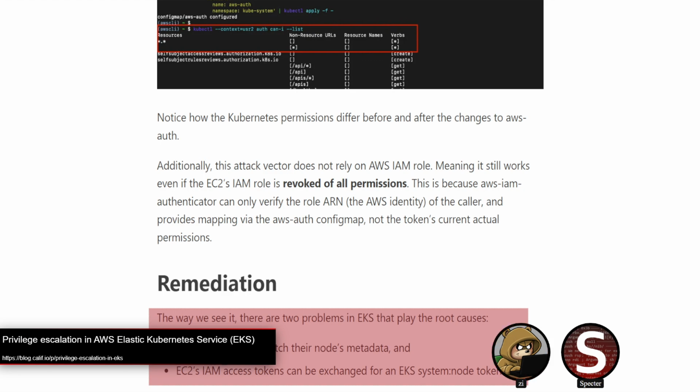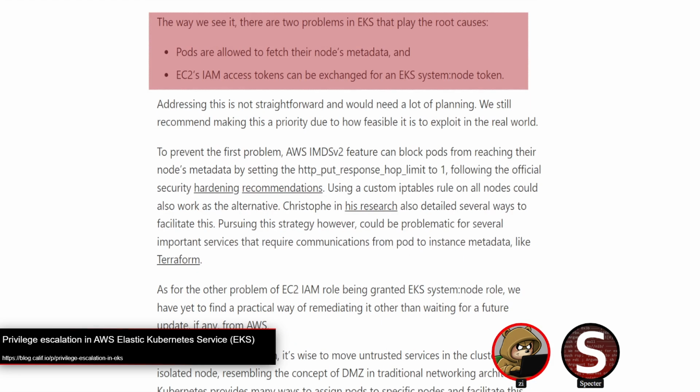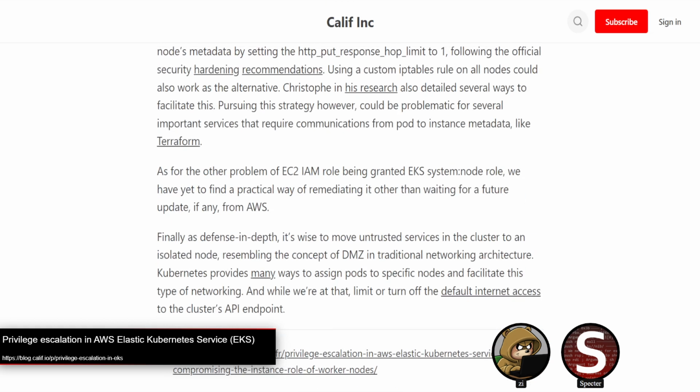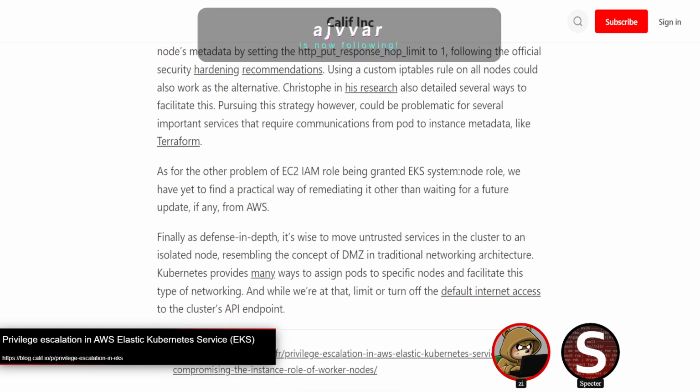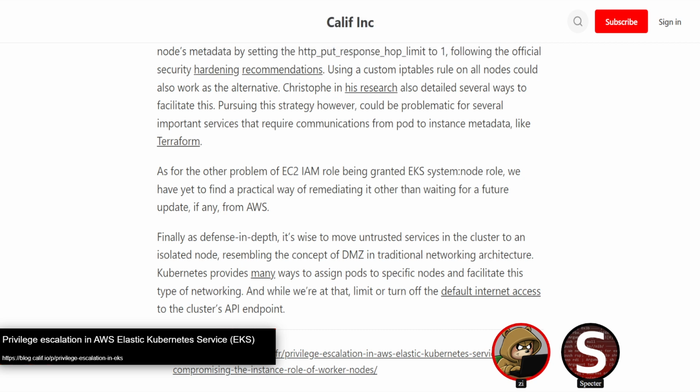Definitely a challenge though. And it does rely on you having code execution already. You do have to have a pretty serious compromise already. There are likely going to be other ways of escalating too. This is just an easy one if you're on AWS.